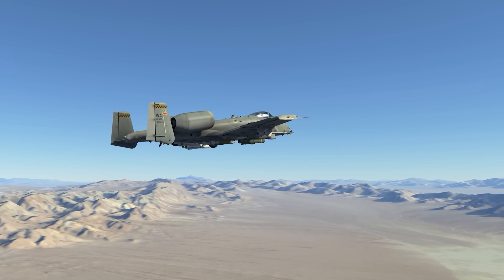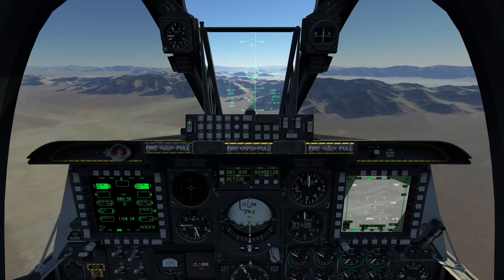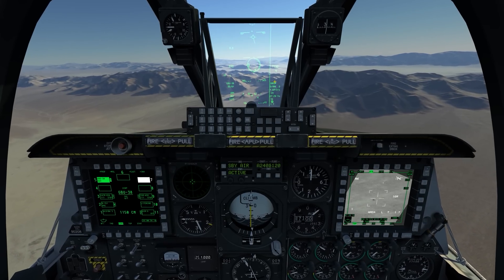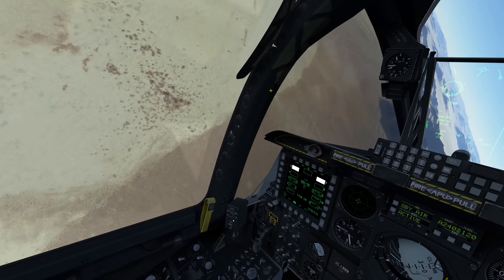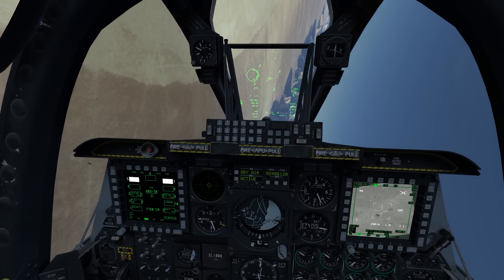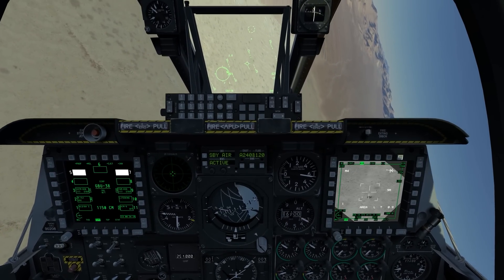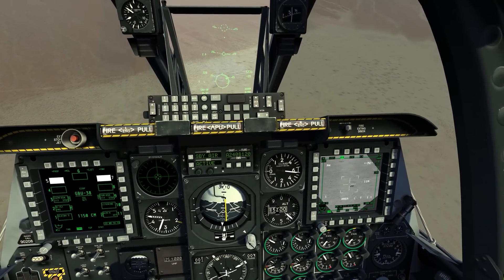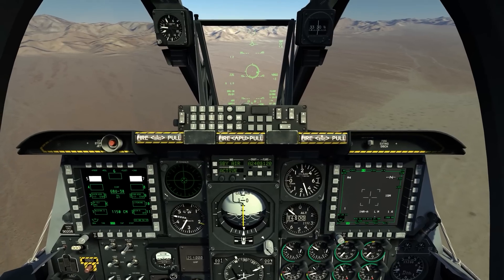This is going to be coming up. Let me go ahead and set up on this. Approaching release on Mark Charlie - I'm going to pickle. First bomb's off. I'm going to step up to Mark Delta. Pickle - second bomb's off. These are fire and forget weapons, so I can do whatever I want from here. I'm just going to come off to the left, and I have the Mark Point Delta target there in the pod and we'll just watch these go in. Two good hits.